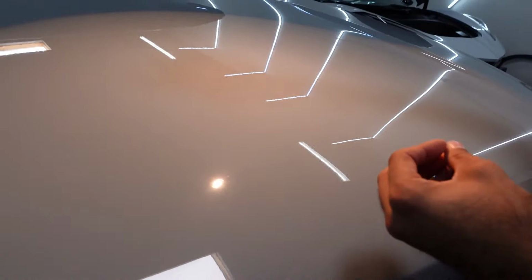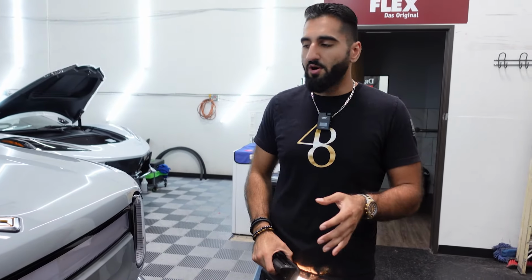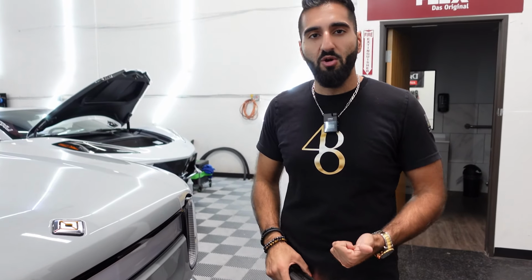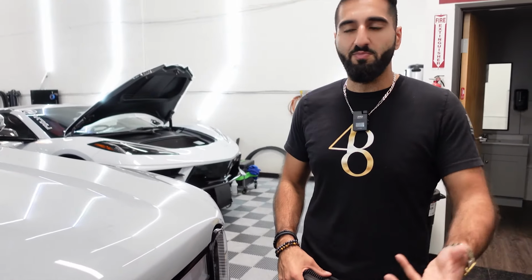And taking my scan grip lighting, I can go ahead and see the condition of the paint. You can see it does have some swirls, it does have some marring, pretty average for new vehicles nowadays. So it's not something to be worried about, but this goes to show that your car is not new when you buy it new. Even these electric vehicles that are coming straight from the manufacturer to your door, there's still things that need to be taken care of before we go ahead and put a ceramic coating or paint protection film on it to make sure that we don't run into any issues, waste time, waste film, and waste money at the end of the day.